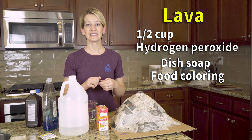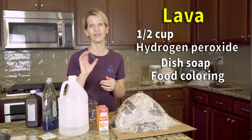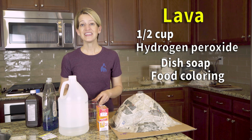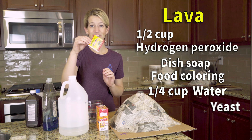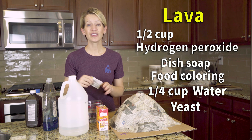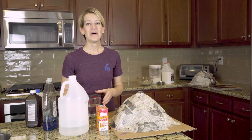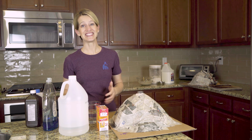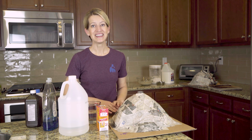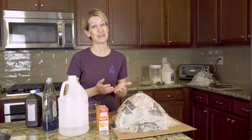With this experiment, for some reason, the food coloring tends to lighten up a lot. So if you want deep red lava, as lava actually is, then you're going to need to add a lot of food coloring. Then you're going to add together a quarter cup of warm water and one pack of baker's yeast. Once you have that mixed together, you're going to want to let it sit for a few minutes and let that yeast really activate. Once that's done, you're going to pour your yeast mixture into your volcano and then stand back. This chemical reaction happens really quickly and can get pretty messy, so if you're going to be inside, I would put a drop cloth down on the floor, or just take it outside — a beautiful place to do it there.